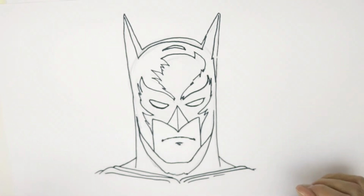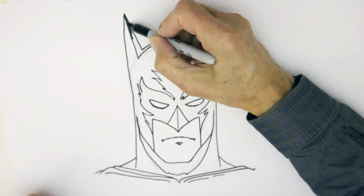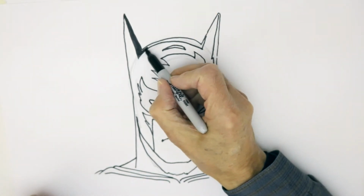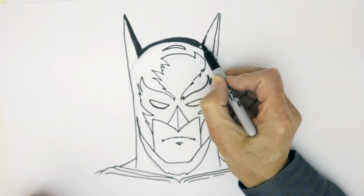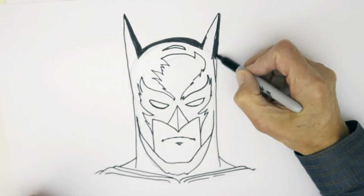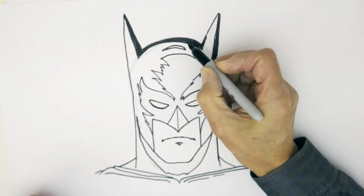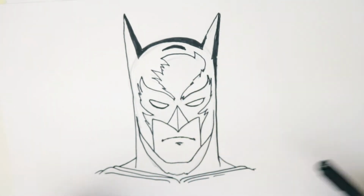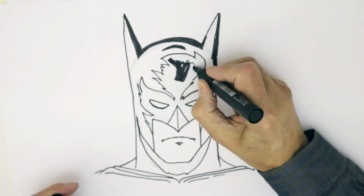It's quite graphic. Okay, so what I'm going to do now is start to shade in. I'll use this smaller pen for some of the thinner shapes, like this. But once I move to the larger shapes, I'll move to a bigger pen. Over all the way down here, I think, and then we can shade that one there. This big shape here, I want to move to a big pen for that. Okay, make it a bit quicker.